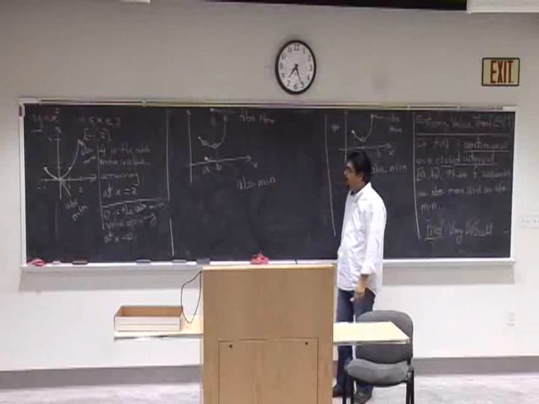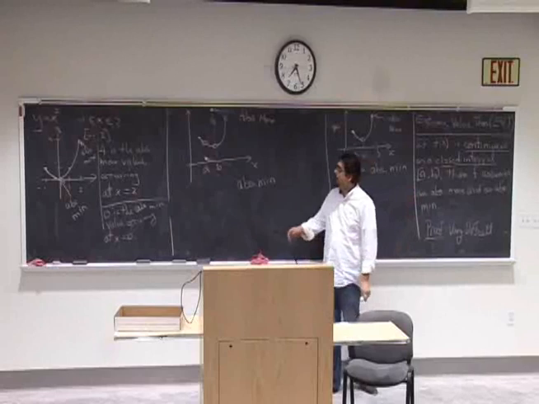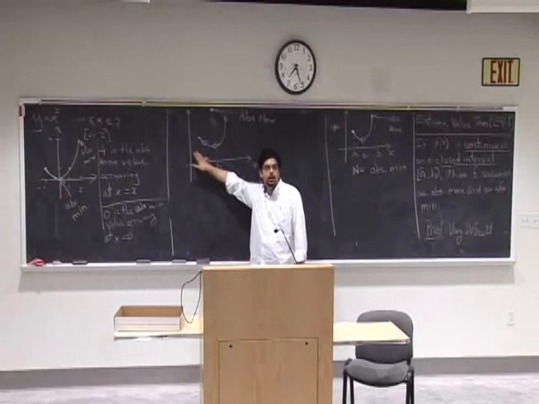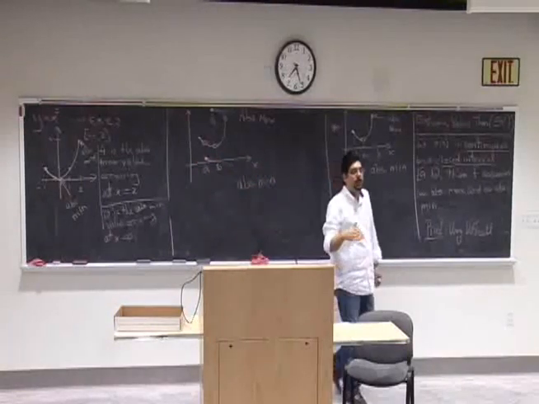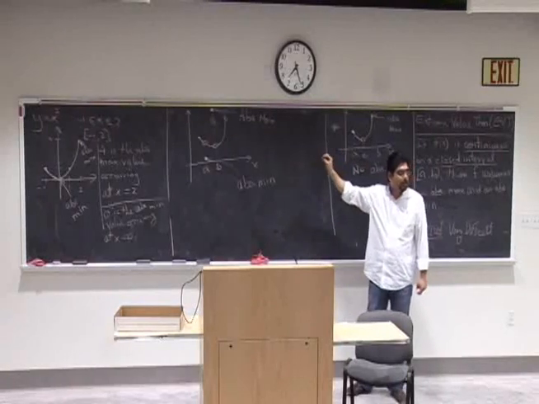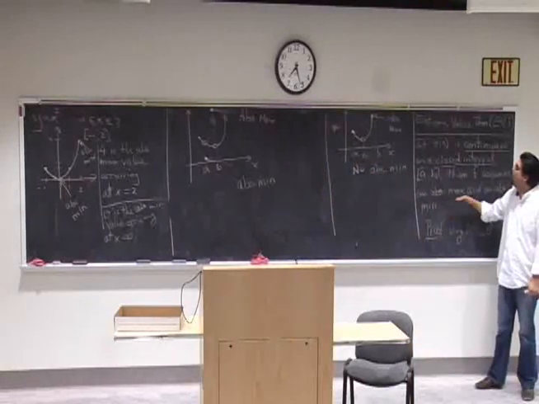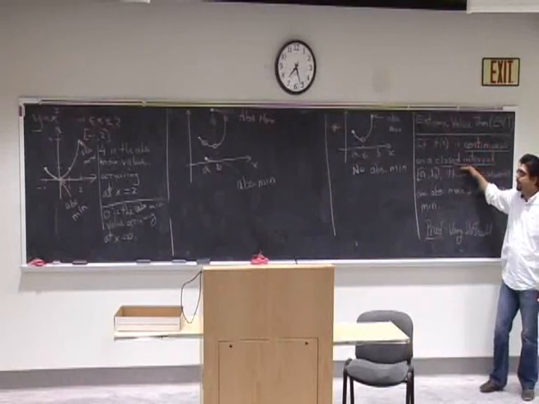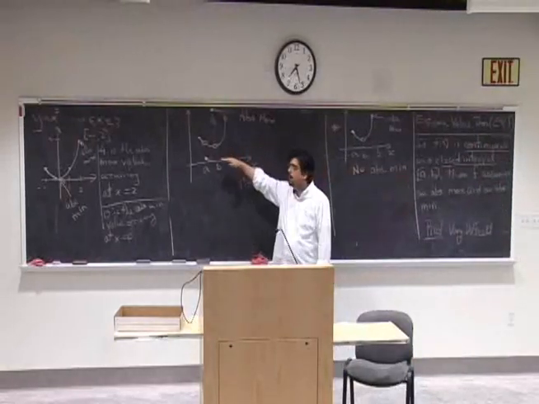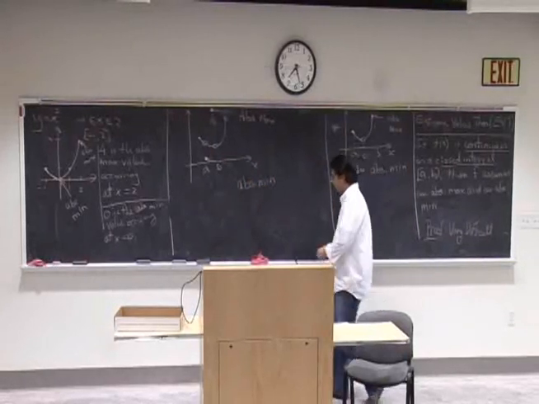Okay? But the theorem doesn't tell us anything about these types of functions. In other words, we may have an absolute max and an absolute min, even if the function is not continuous, but we can't use the theorem to guarantee that. We have to treat those functions on a case-by-case basis. Is that clear? So, this isn't saying that we're going to have absolute extrema only when it's continuous on a closed interval. Okay? We may have absolute extrema despite that. But we have to treat those functions on a case-by-case basis.